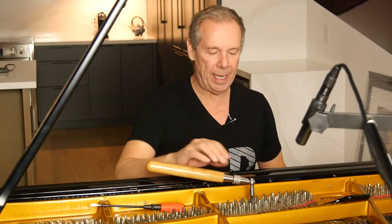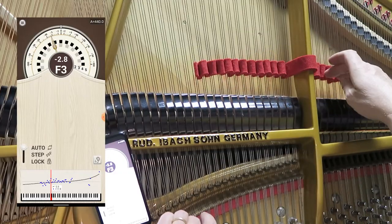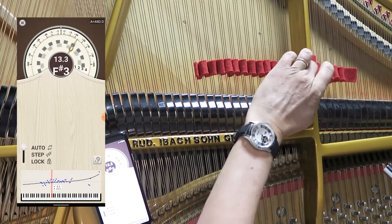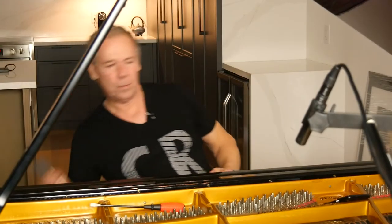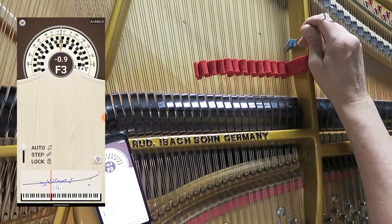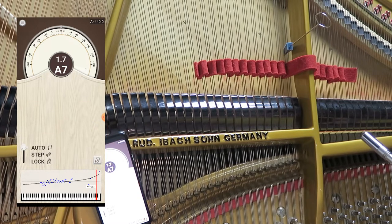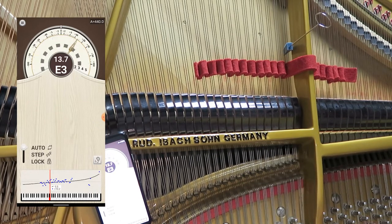Now what we're gonna do is once that's done, and typically what I would do is I would tune the middle string of this whole row, except for these two strings here, which straddle this line. So what you wanna do for those is you want one of your little rubber mutes here, and you wanna put it between the first two strings to tune the string on the outside. So that's the last string to the right for that particular note. Now there's a reason why we're doing this, because we can't put the mute strip in there to tune the middle note first. So we're gonna tune this one first, which is B.